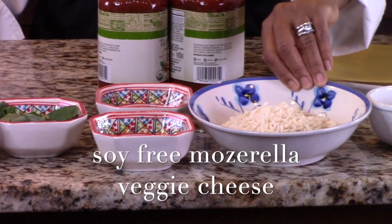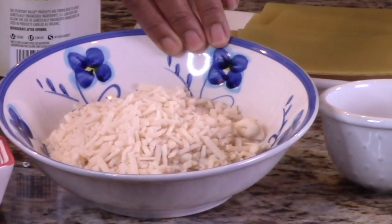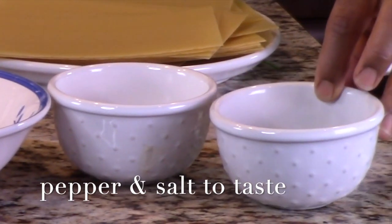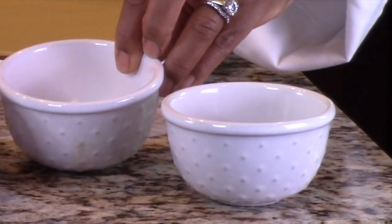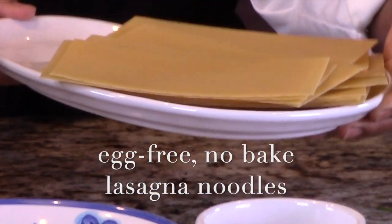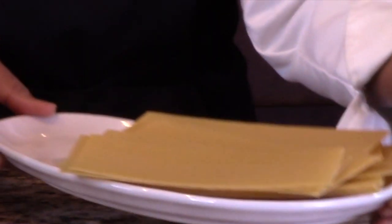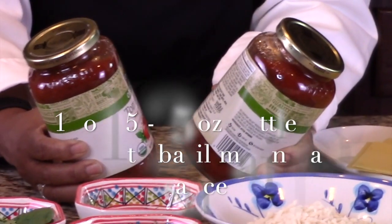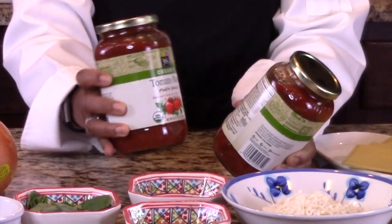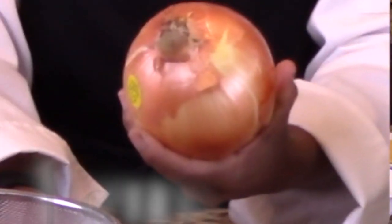We'll be using some vegetable-based vegan cheese, and this cheese is soy-free and GMO-free. Pepper will be our spice, along with salt. And then we'll be using some no-bake, egg-free lasagna noodles. We will not cook them. Tomato marinara sauce, and I want to do at least a 25-ounce bottle of this, and we may need 2. And 1 onion.